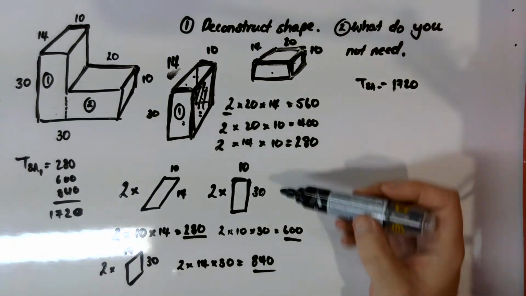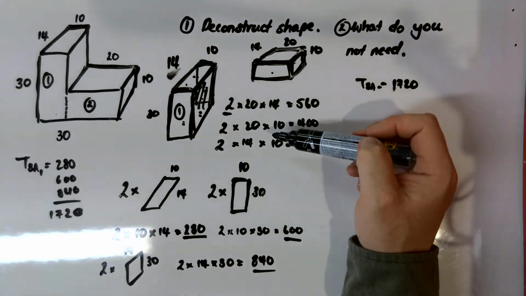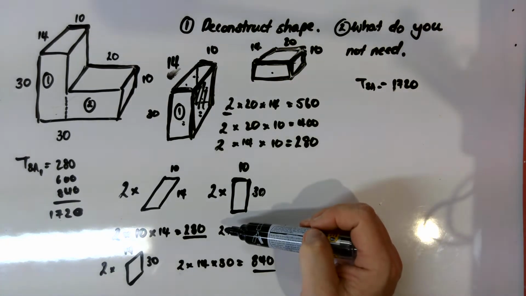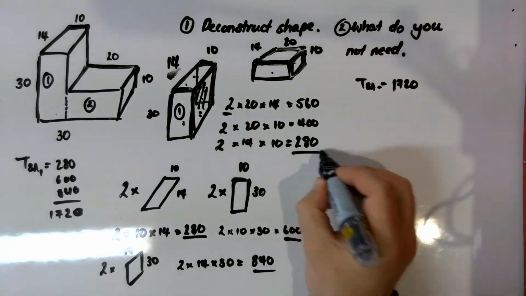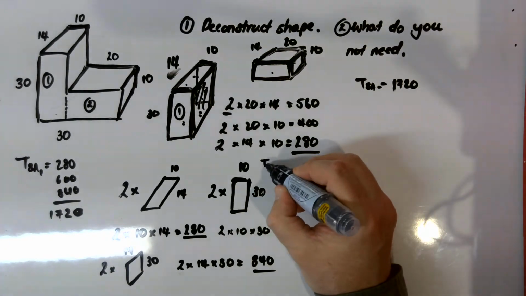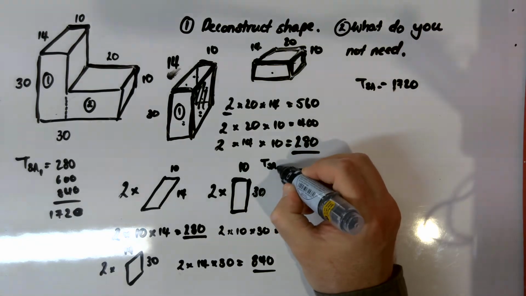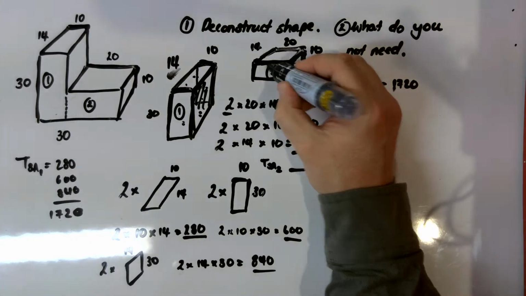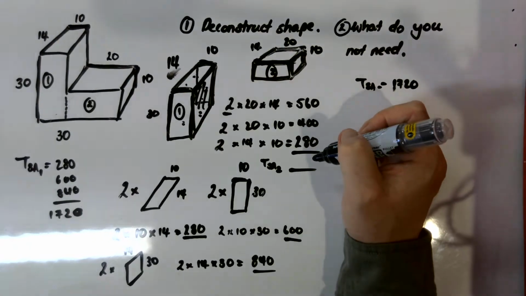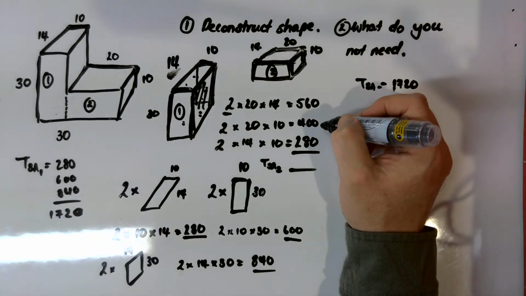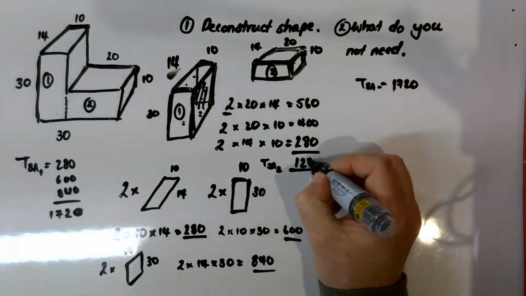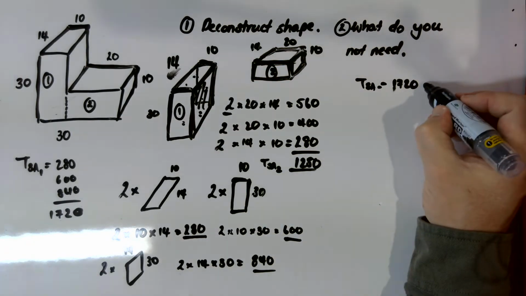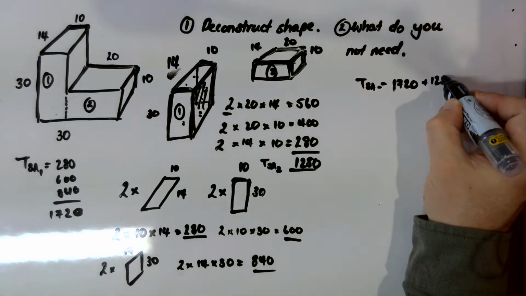So, if you notice, I set it out in 2 different ways because I want to show you, if you want to put the shapes in, feel free, but if you don't, you can actually just do the working out of the mathematics that are here. If I add them all together, I'm going to write TSA and then I'm going to put the number 2 because it is shape 2. And if you add all those things together, so the 560 plus 400 is 960, and then plus the 280 is 1250. Yep. Now if you're struggling to do them in your head, then feel free to use your calculator.